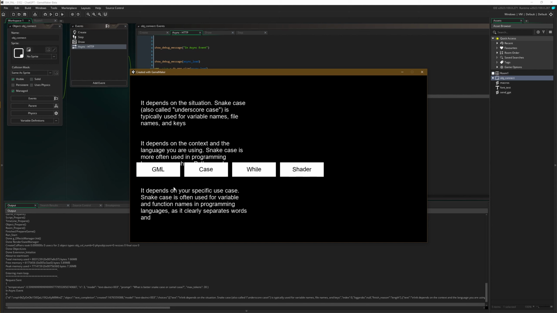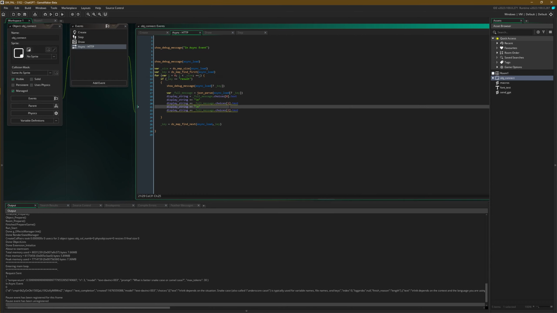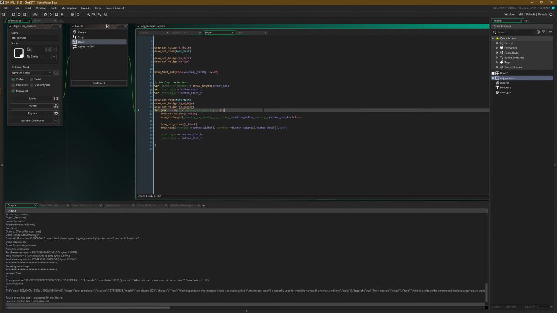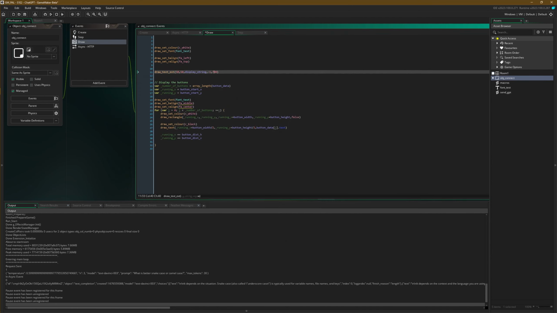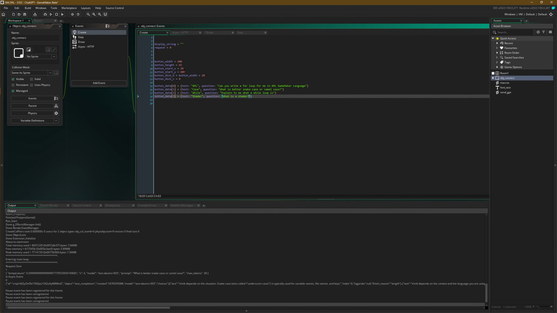Okay, they're a little hard to read, but they are unique though. So let's move the buttons and give the text more room to move. So let's go to the draw event and update how wide the text can be before it flows onto a new line. It's set to 500 at the moment. I think 700 pixels wide should be fine. Yeah, looks about right. The button position is at 400.